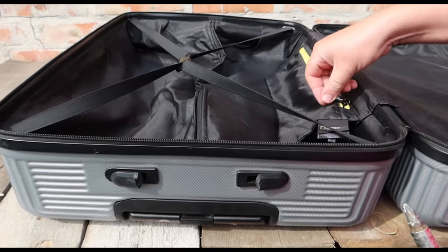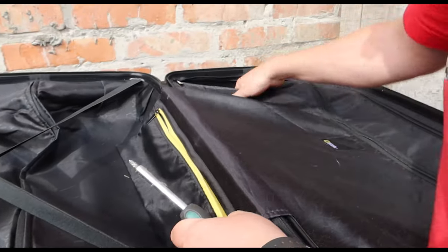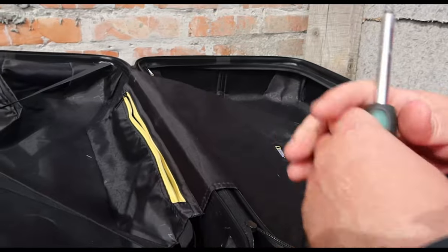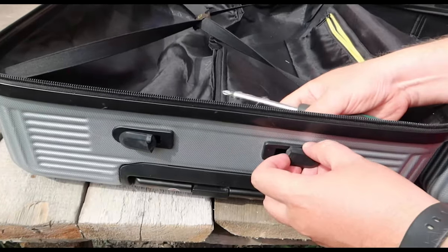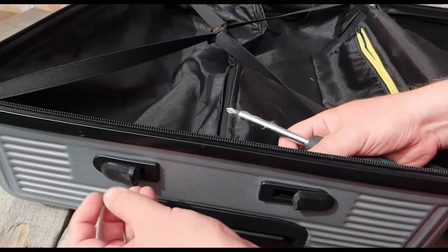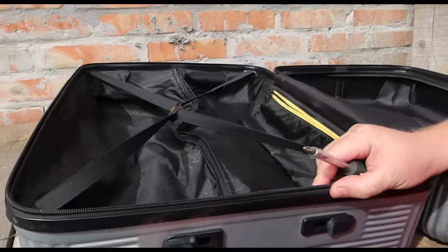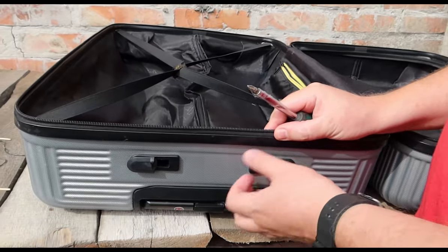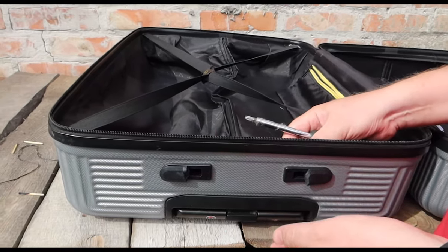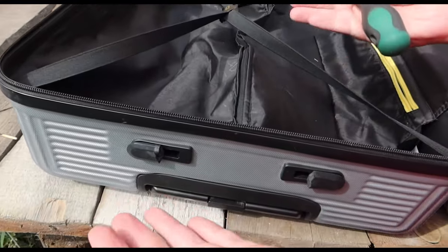National Geographic suitcase is a good suitcase with divisions, with good compartments and so on. But this suitcase has very bad handles. They broke like this from this part and from this too. Now we are traveling and we do not have access to new handles, but new handles are the same bad handles as the old ones. We will make good self-made handles for this suitcase.